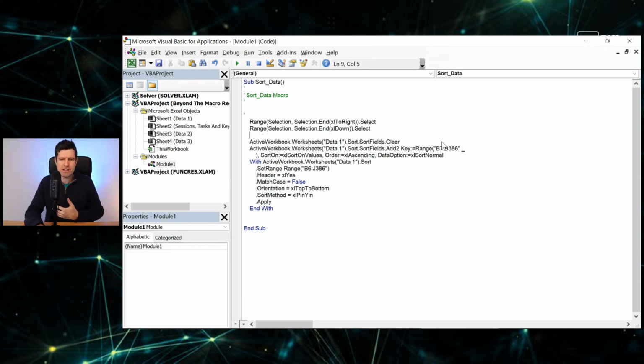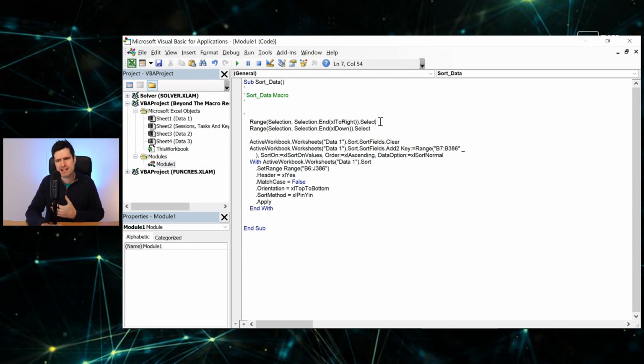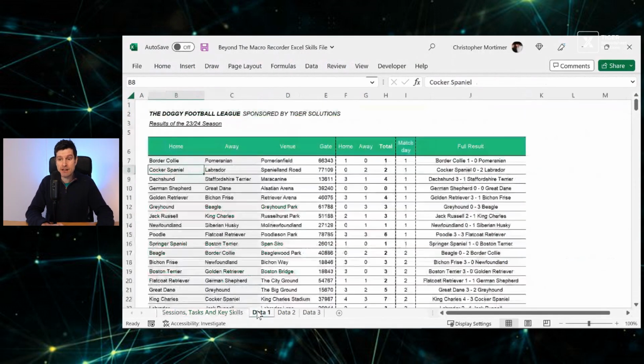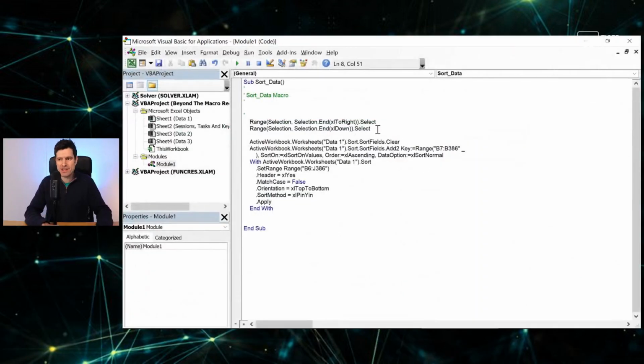And VBA is quite an intuitive language, so you can often understand it fairly easily. For example, this line of code, clearly we're selecting something, and this line of code, we're also selecting something. So what's it doing? Well, here it says xlToRight and xlDown. This is actually the VBA for selecting data to the end of the contiguous range. Control Shift right and Control Shift down. Those actions translated into VBA, that's what they look like. So that's what we want to do. It's a process of translation.